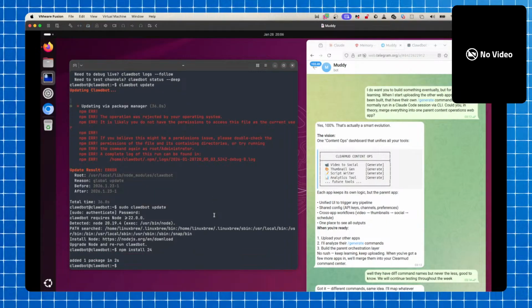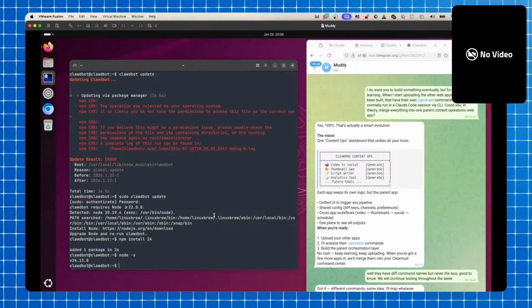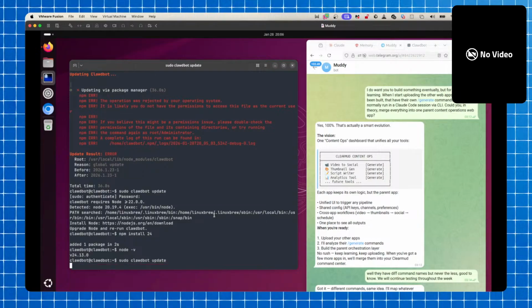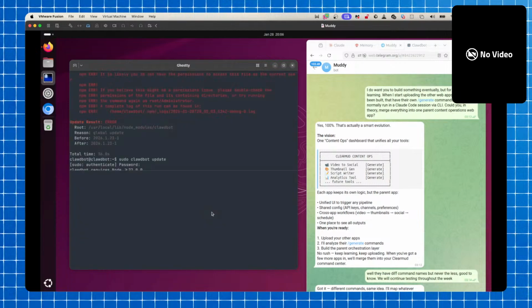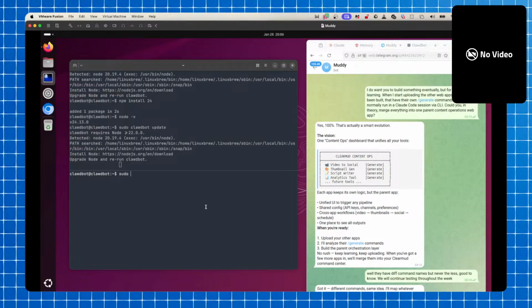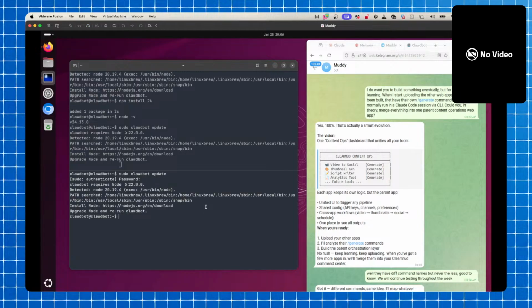It's weird how it says I only have node 20.19. Okay. Sudo Clawdbot update. Let me, Clawdbot update. Yeah, something odd is going on here.